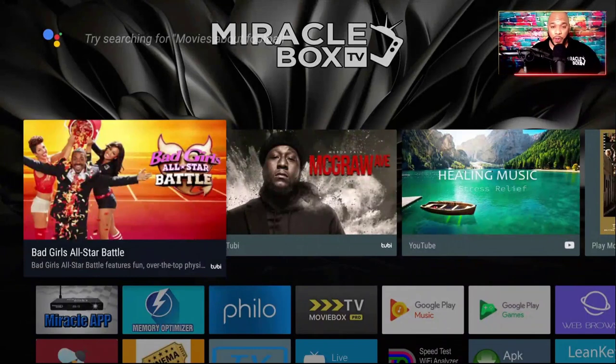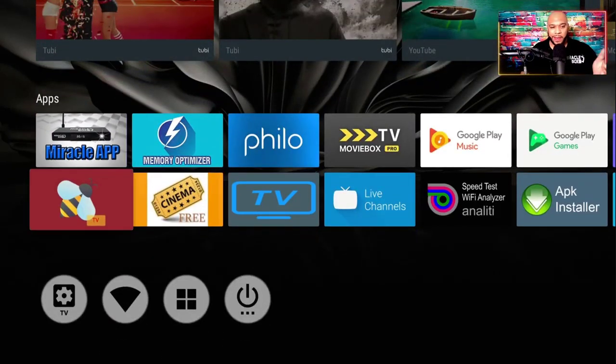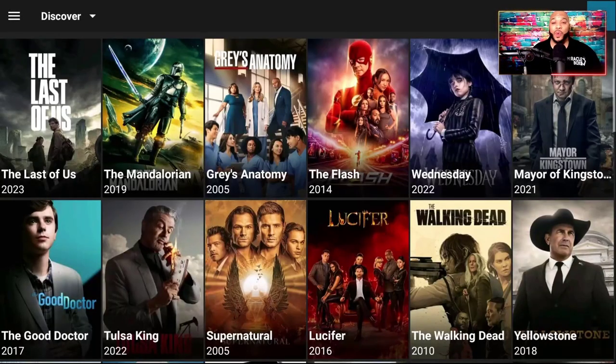Let's show you how to pull up your first movie app if you're a new customer. We have many apps, but one is this app right here — it has a picture of a bee, it's red, and it's called BTV. You can click Open and it's going to default to the Discover section where you have access to watch TV shows on demand. These TV shows are commercial-free and prerecorded. If you're paying for Amazon, Paramount+, Disney+, or whatever, you can cancel that extra subscription and find them on here.